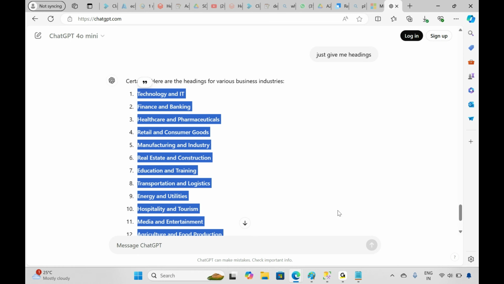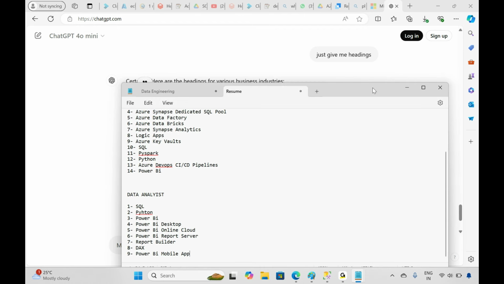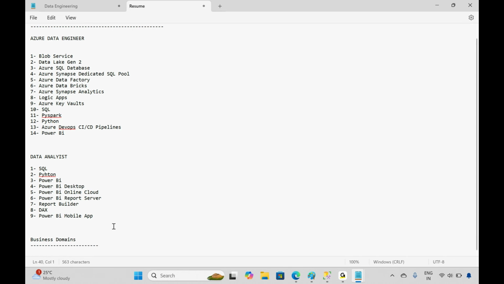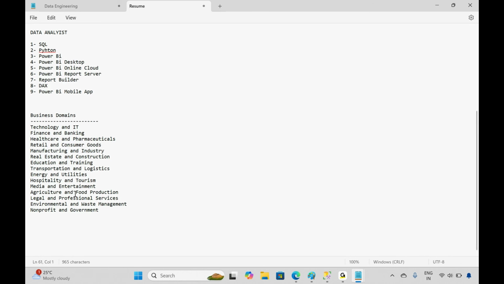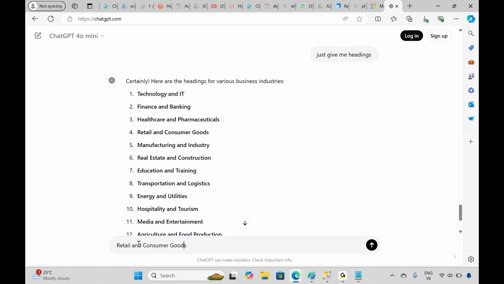So out of this list of domains, you are trying to find out a total of three projects or two projects, right? The latest domain I want to use is retail and consumer goods, for the latest project. Let me ask ChatGPT: copy this one and go to ChatGPT. And give me top clients in retail and consumer goods business. In this particular sector, top clients means retail, like Walmart, whatever it is.